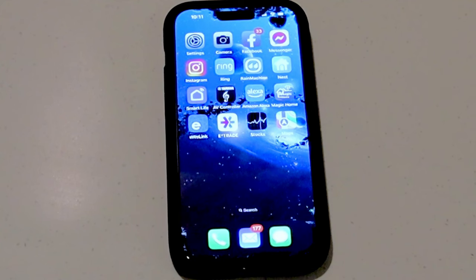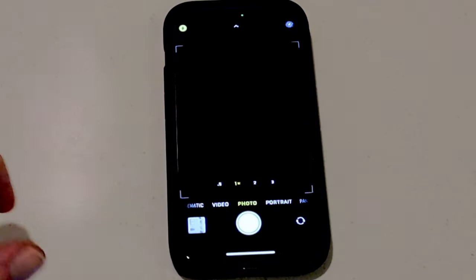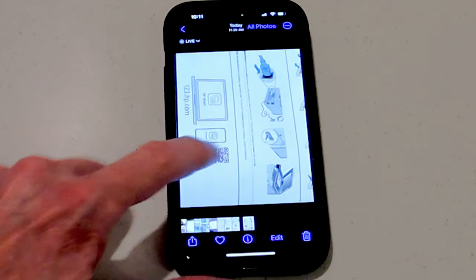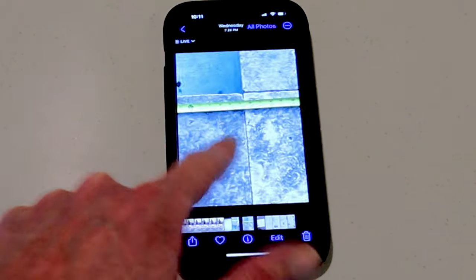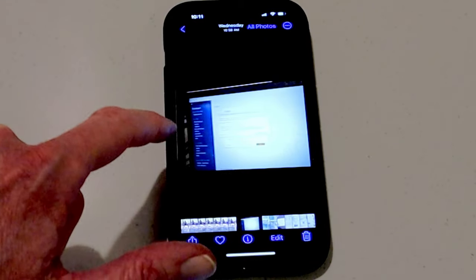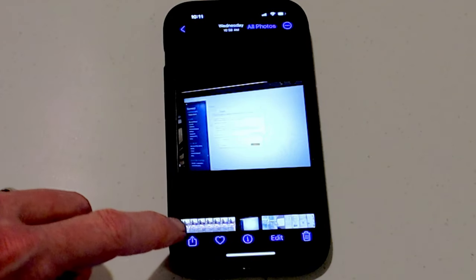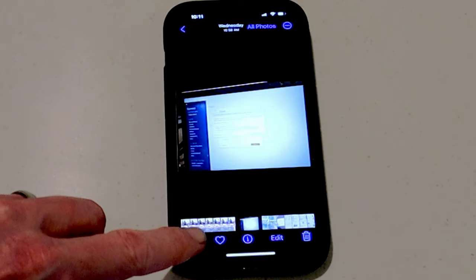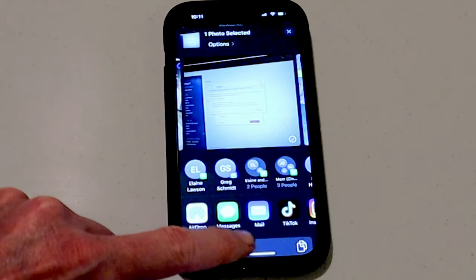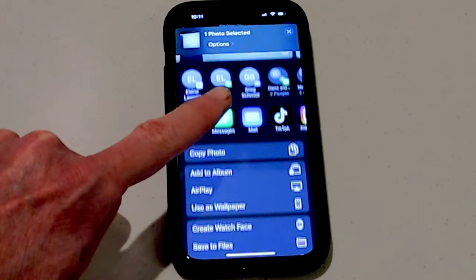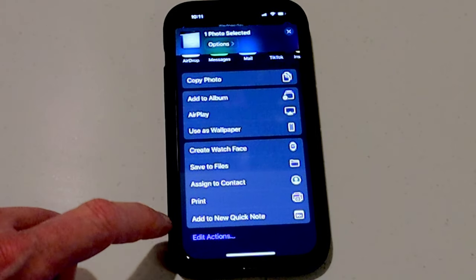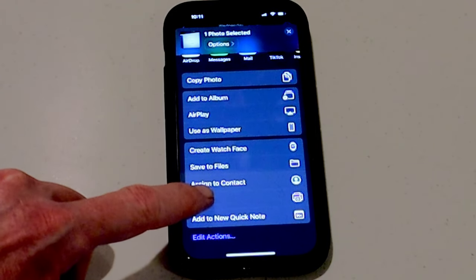Alright, so let's talk about printing from a cell phone. So we're gonna do an iPhone here, and it's probably very similar on an Android. So to print from an iPhone, you go find a document. I'm just gonna go into the camera. Gonna find a document here. Select your document. Go and hit the send button. We're gonna pull up the little bottom screen here. And you have a print option right here. So you select print.